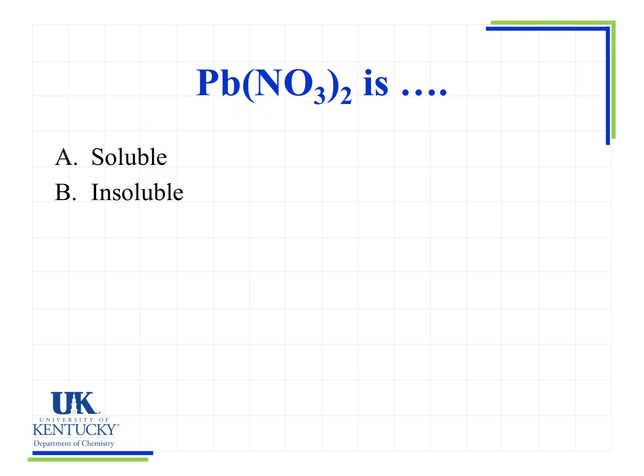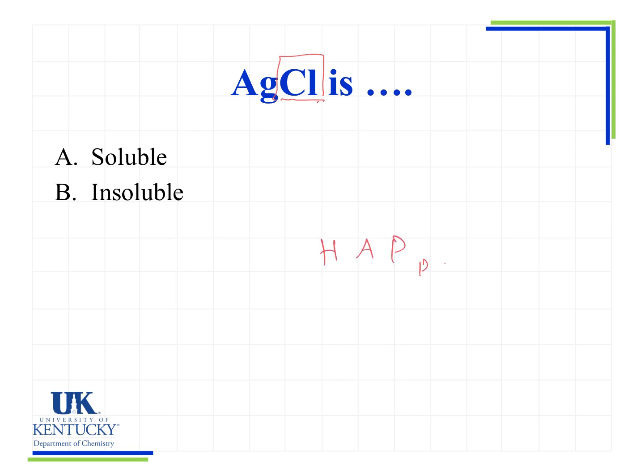Pb nitrate. Nitrates are all soluble, no exception. So this one should be soluble. And the last one, AgCl. Is it soluble or not? Chlorine, a halide, is in our CASH-NGIA under halides. And you know that they're soluble except with HAPPY. So it's Hg, Ag, and Pb. This one is with Ag, so it's not soluble. It's insoluble. Okay, I hope you had enough practice.